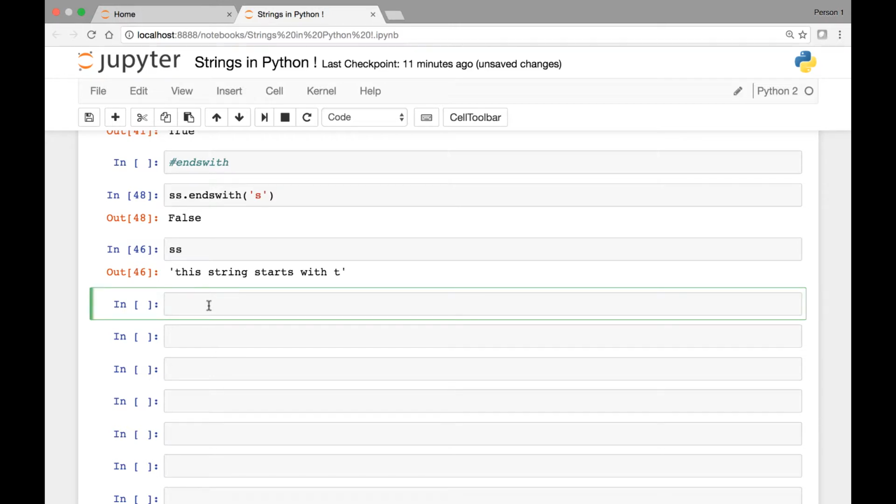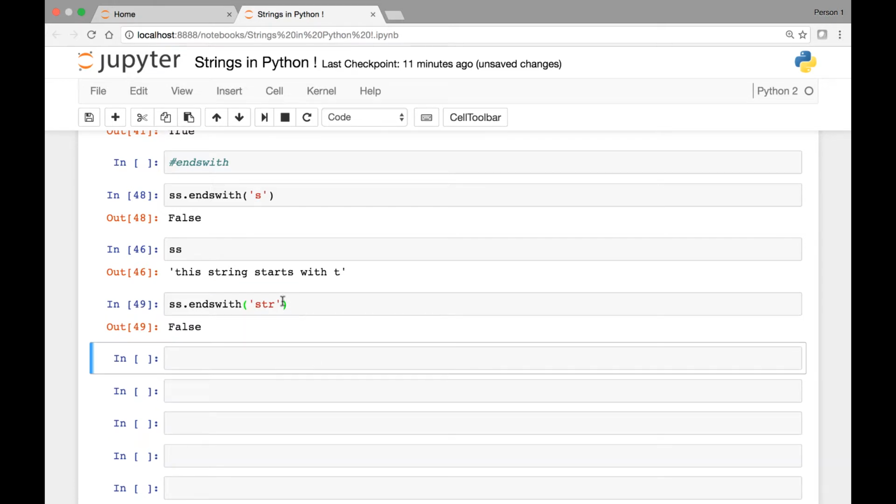We can also check if our string ends with more than one element. For instance, I can check if my string ends with str. This will return false. And I can also pass index values to check.